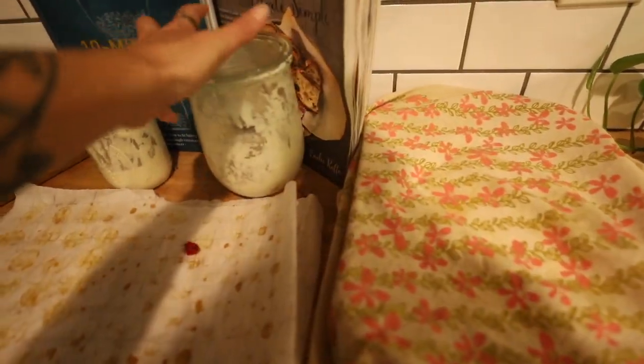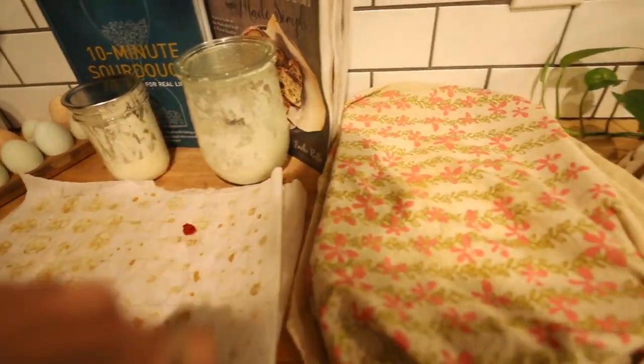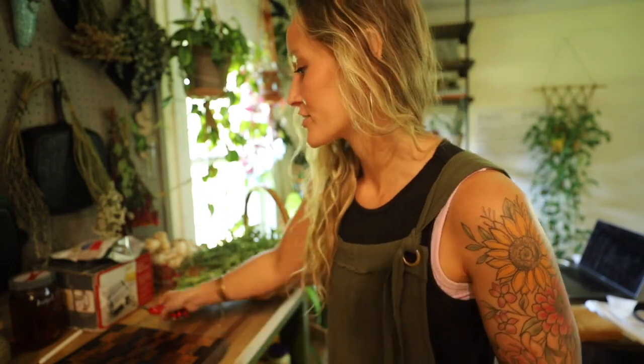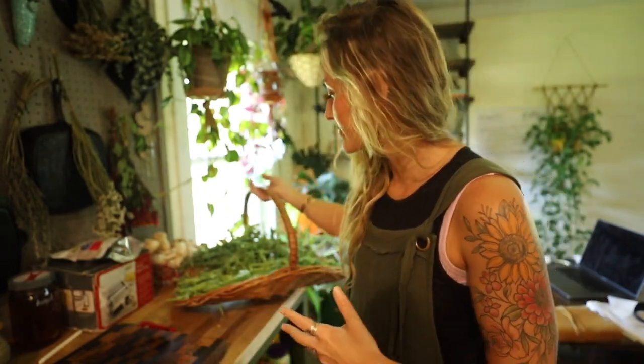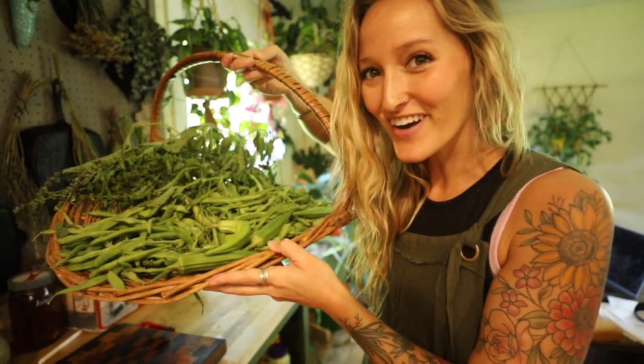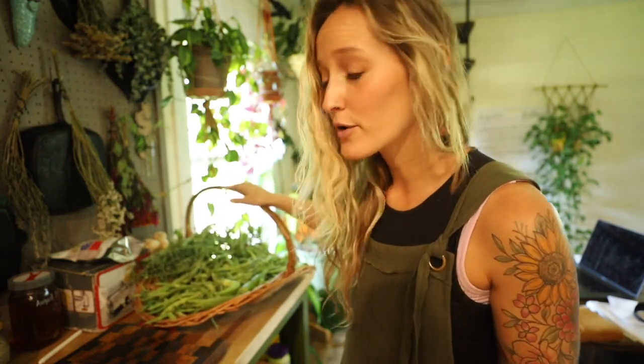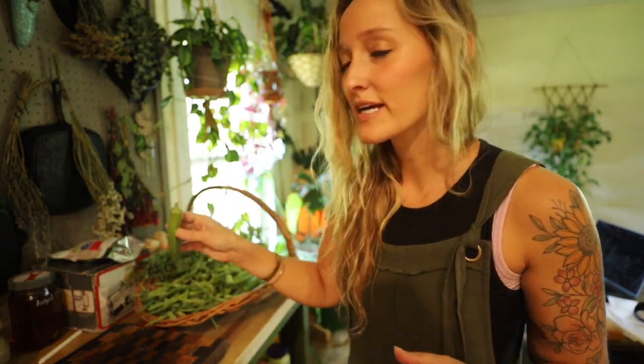I'm making homemade pasta again so I've got my sourdough starters fed. This is kind of that final push for me — oh my gosh, I have to preserve all the food. I harvested some okra and some green beans yesterday. Our green beans are finally starting to really really put on, and what I'm going to be doing with the green beans and the okra is cutting them up. The okra I'm cutting up and throwing in the dehydrator, and then I'm going to be doing all of those peppers. I started peppers, had them in, now I'm going to be working on the next round.